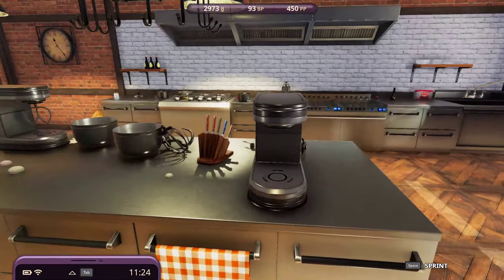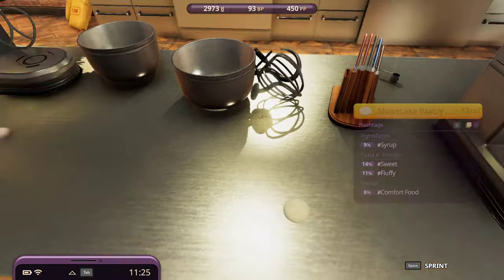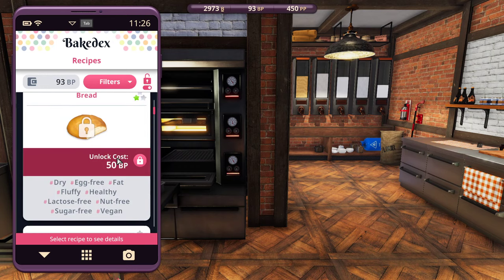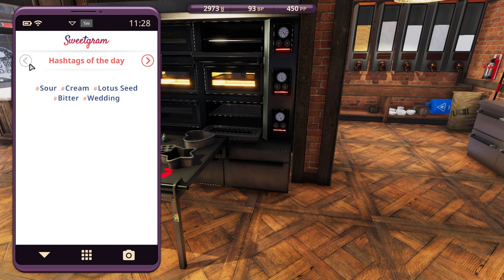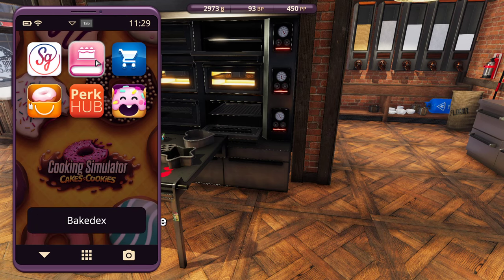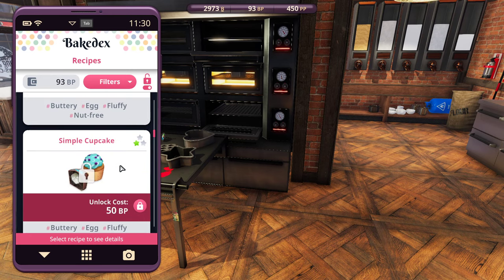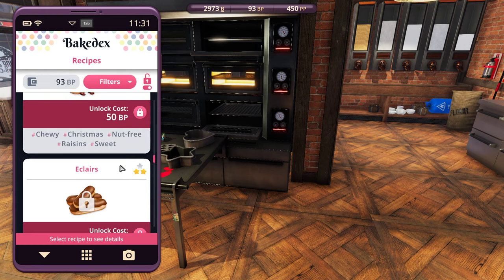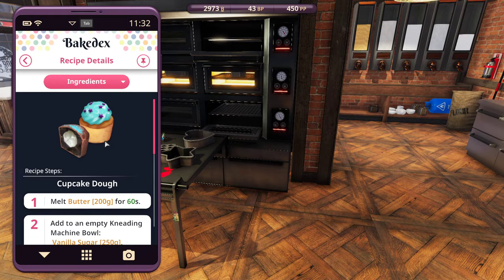Yeah, why leave it? Why keep this? I already used almost everything that I have. There's no dough left. So actually we can... No, that was easy, right? And fast. Wait, what is the popularity ranking now? Sour cream, lotus seed, bitter, wedding. Wedding again. Why wedding? Crunchy. Churros, simple cupcakes. Actually, maybe we can make cupcakes. We don't do any of it. Let's try this one then. A cupcake. Simple cupcake. Why not?